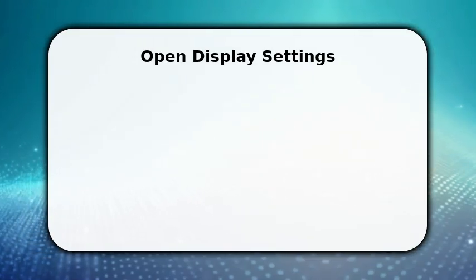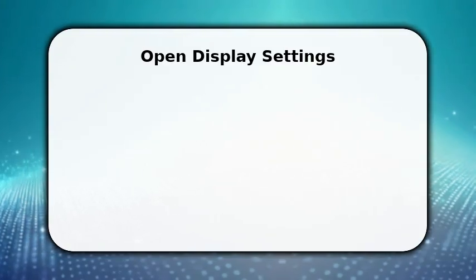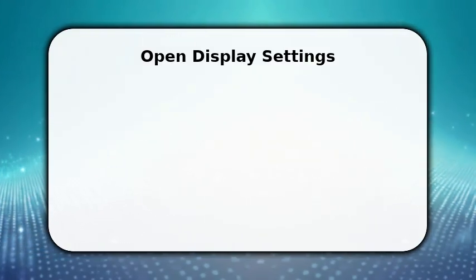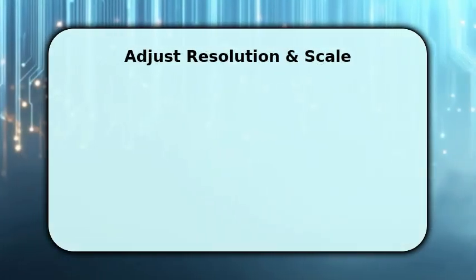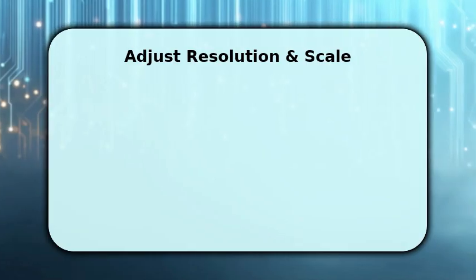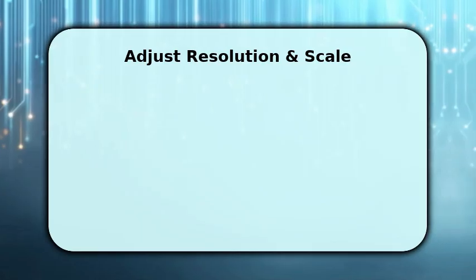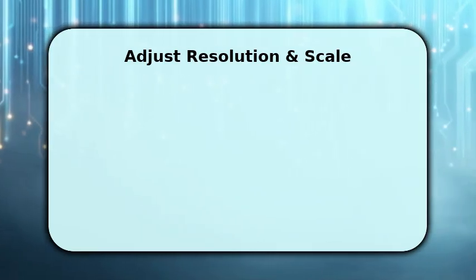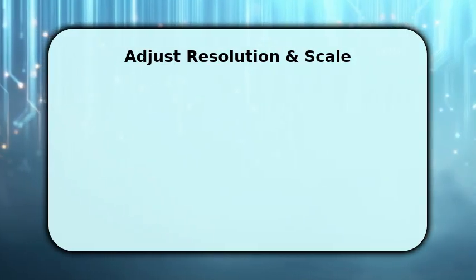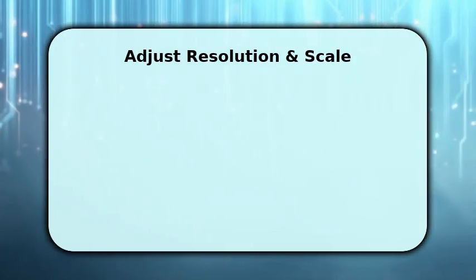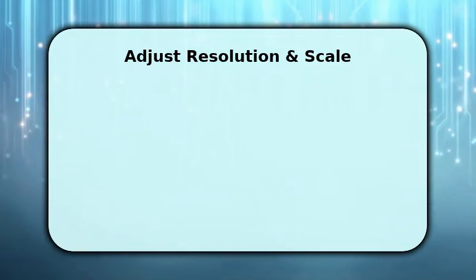Make sure you have admin access and recent updates, because some custom resolutions and driver changes require elevated permissions and updated system files. You now change resolution and scale to match your goals, sharper text or larger UI. Choose the monitor's native resolution for clarity or a lower resolution for larger elements. Then set scale to 100% or 125% to adjust perceived size. If elements look blurry, use the graphics driver control panel to create a custom mode or enable integer scaling.